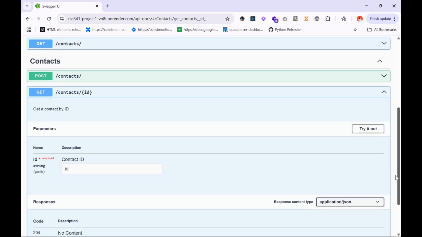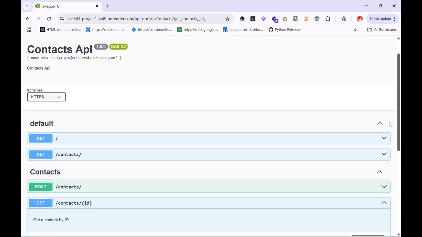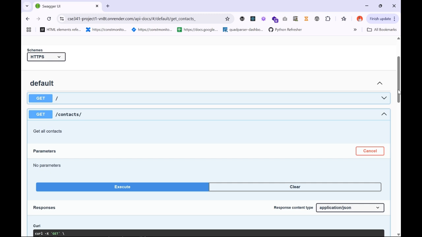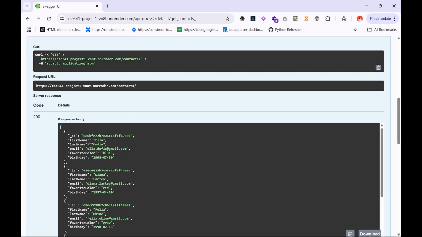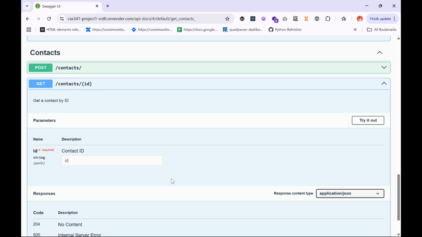Let's try and see if we can fetch a particular contact by ID. Because we have all our contacts here, let me just copy an ID, and then save.